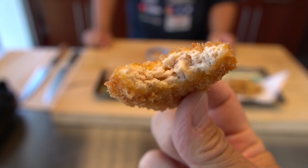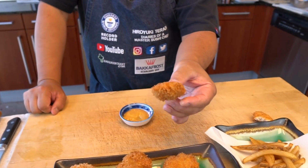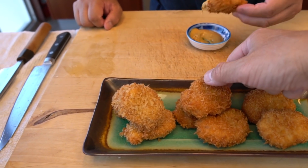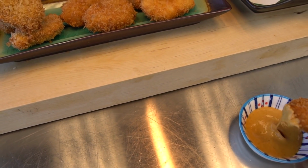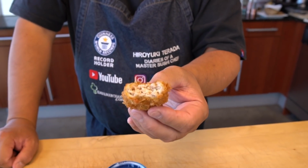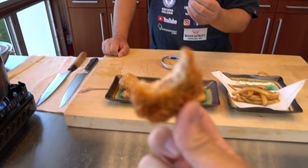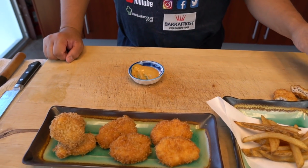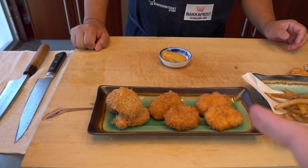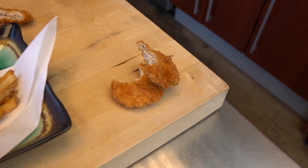That is good. Okay, next one is the dark meat. One of my favorite things at McDonald's is eating the dark meat nuggets. You can't find them anymore. Take a look at that. I like dark meat. If you compare these two, I still like dark meat. The coating is so light. Super, super light, delicious. And the inside is really moist.